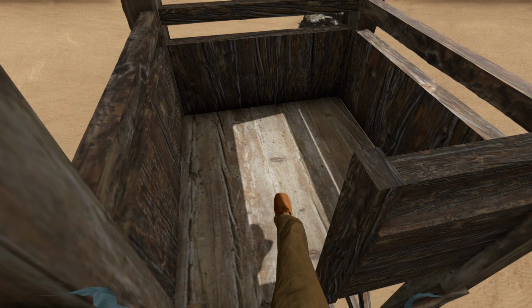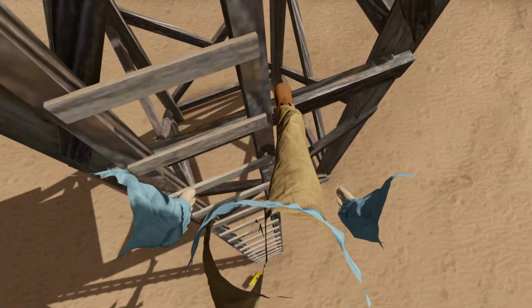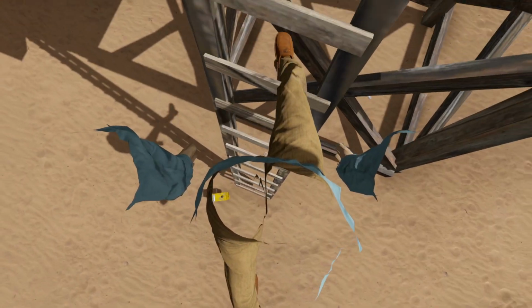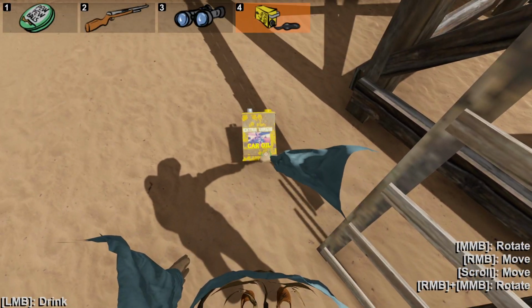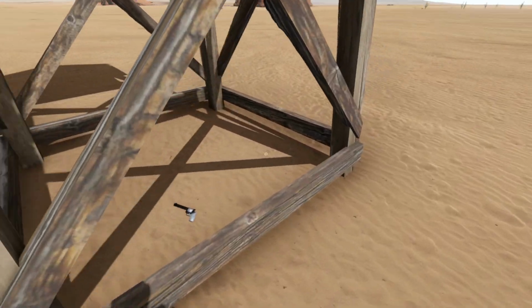Don't think there's anything else here. Oh, dear. Okay, there we go. Down the side. Now, I have sometimes found, occasionally, cans balanced on the beams around, but it doesn't look like there is anything here. What have you got in you? Anything of any use to me? 1 litre of gas. Sweet.